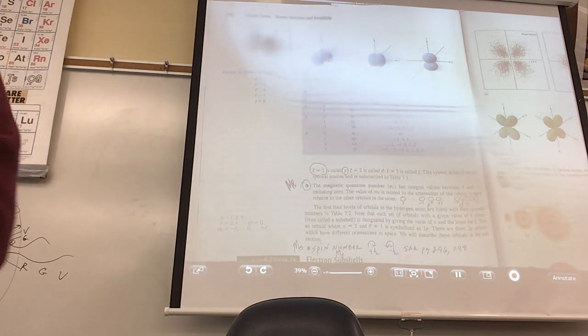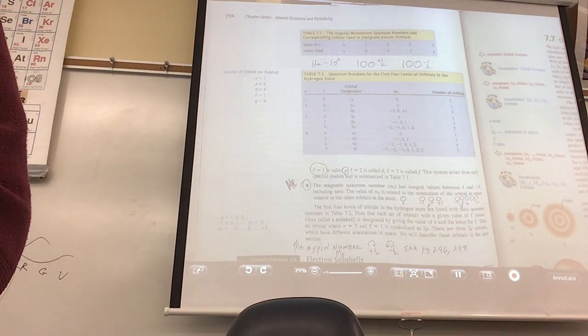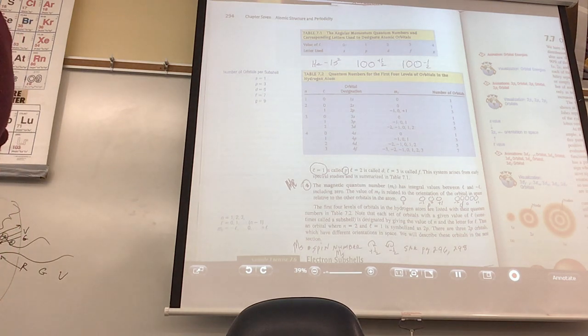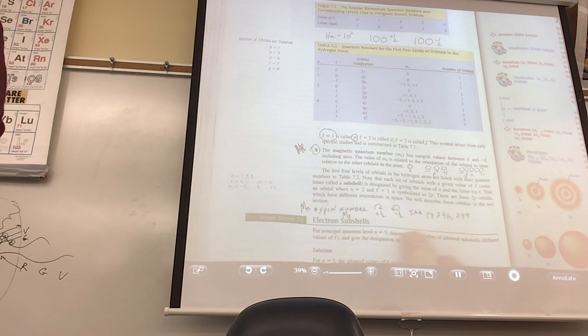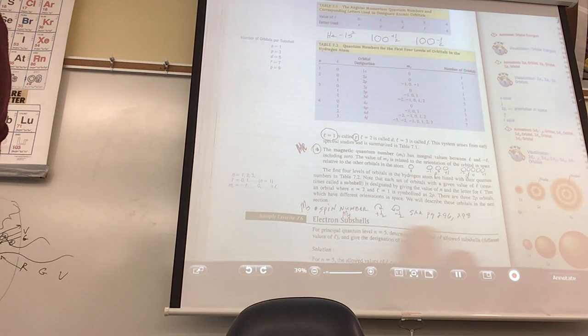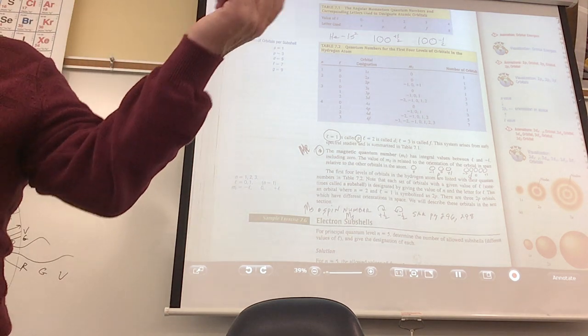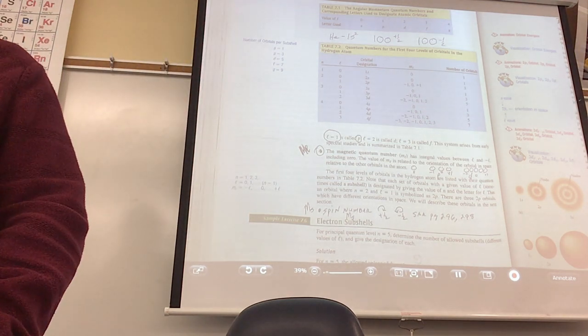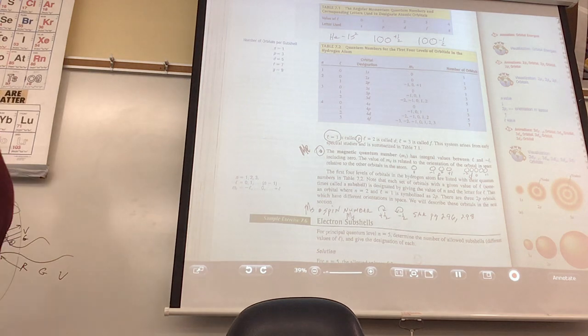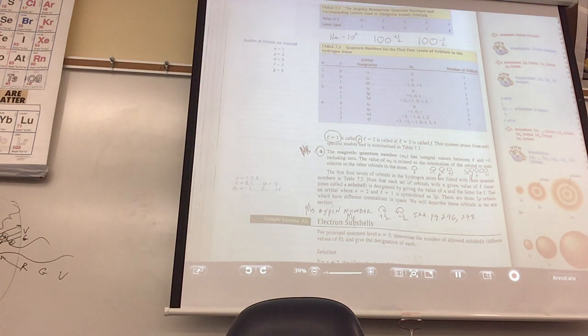Should be here. Okay, here it is. It says spin numbers are actually on page 296 to 298. And here's what happens: if you're the first guy in there, I think I'll call you clockwise, and I'll say you're +0.5. I know this is kind of weird. Here's your first quantum number, here's your second, here's your third, here's your fourth, okay? Are you okay with that?